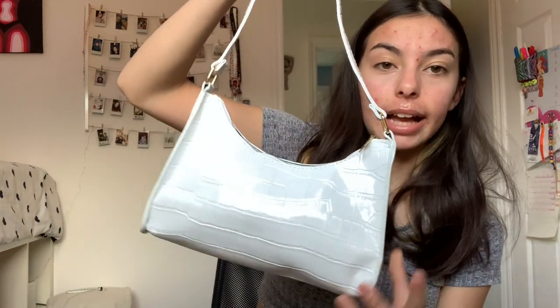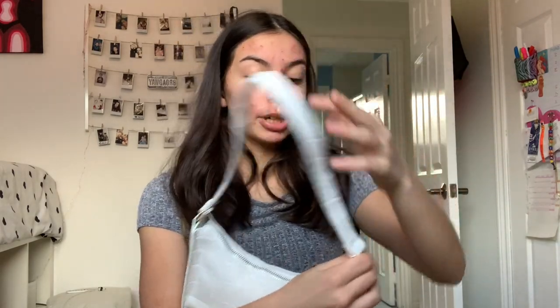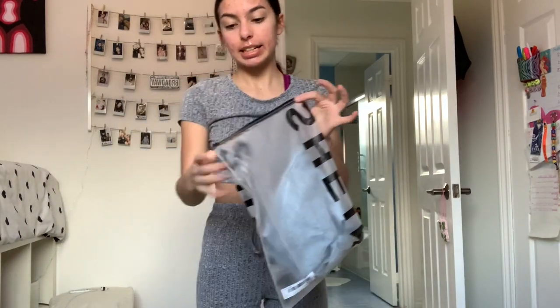It also comes with this little keychain thing so you can hold it on a lanyard or put it on your keys. Next is this super cute purse I've been seeing everywhere on Instagram — it's this crocodile bag, kind of like a clutch. I chose white because I feel like white would be super glamorous and elegant. The zipper works very well. This was nine dollars and with the 20% off sale it came to $7.20 — that is a really good deal. That's all the accessories I got.